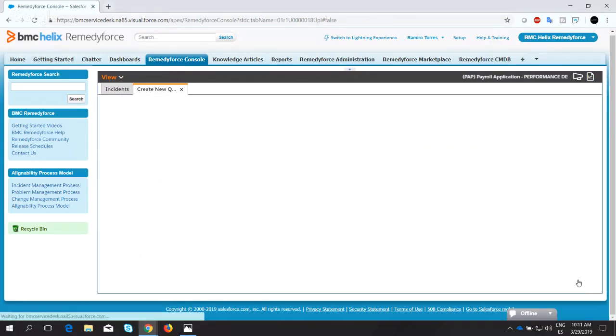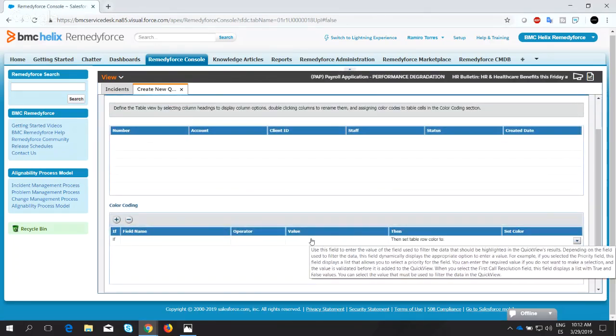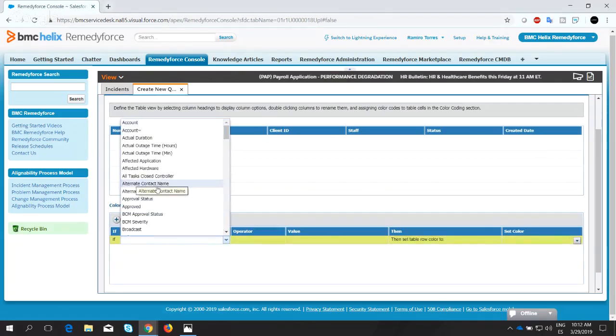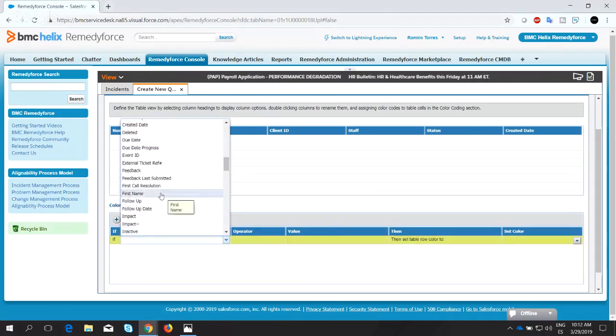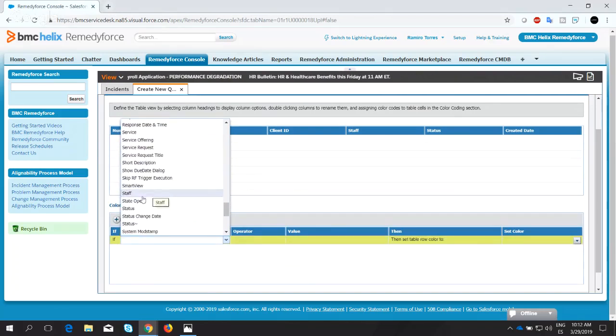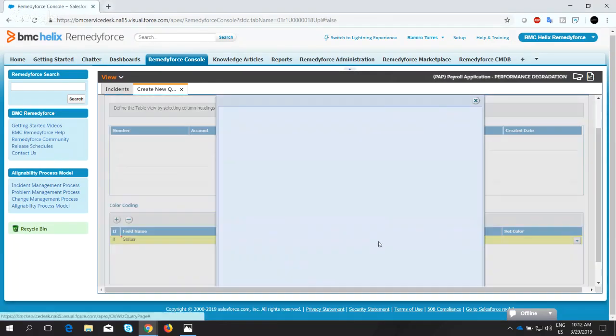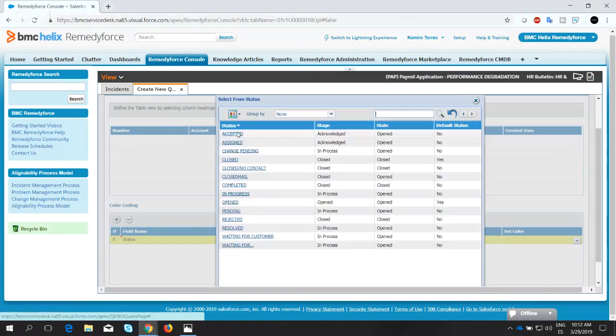Let's go to the next one. And as I was mentioning, I will use color coding. Just a simple one. I will pick the status to render green when an incident is still open.